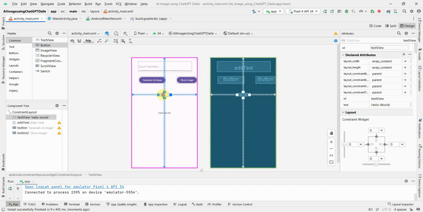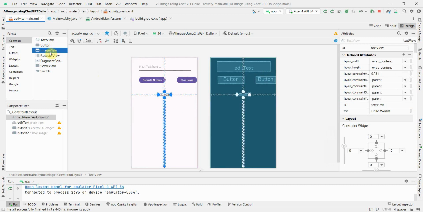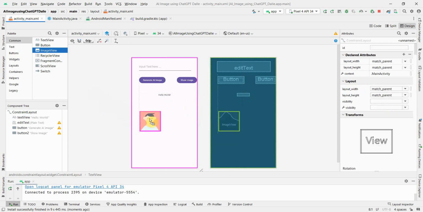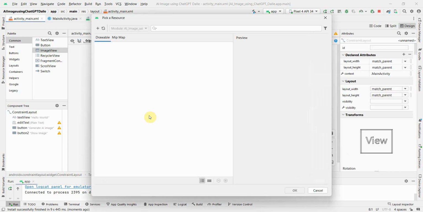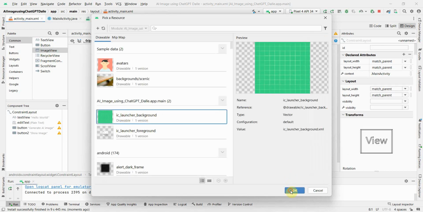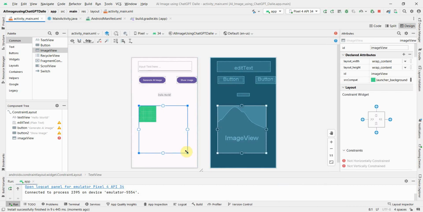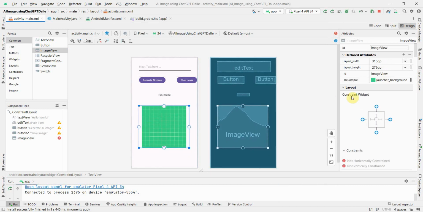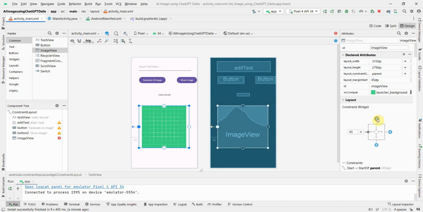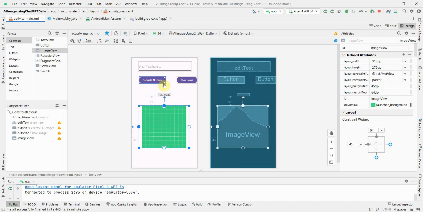This text view we can use to display our URL, and the image view is something which I can use over here. I'll use a simple background. I don't want to do anything fancy right now, and just expand it. The image view is given by default, give some constraints, and I think that's all for now.